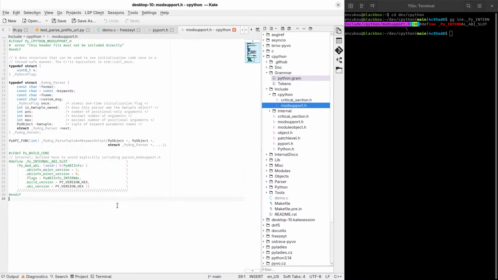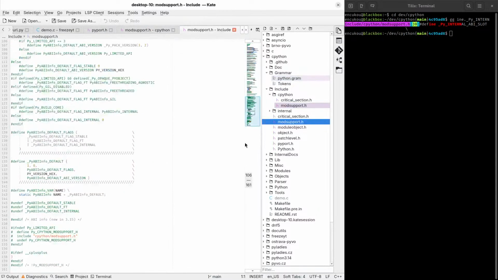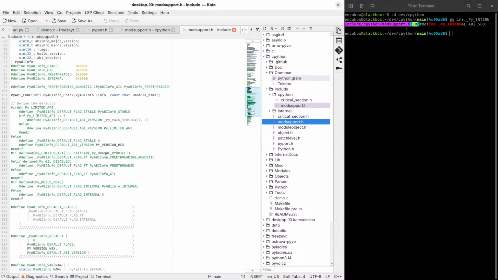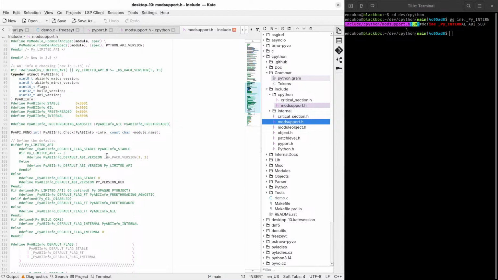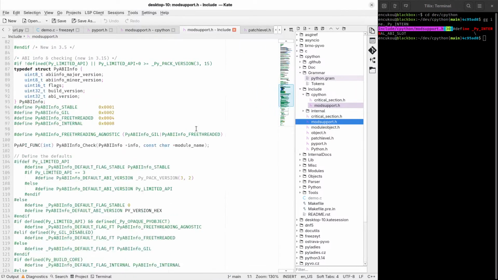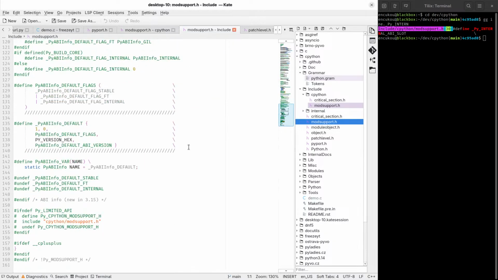Okay, and I guess we also need mod support, the normal one. Did you look at these definitions in mod support? I did not. Okay, so let's unpack those for a start.